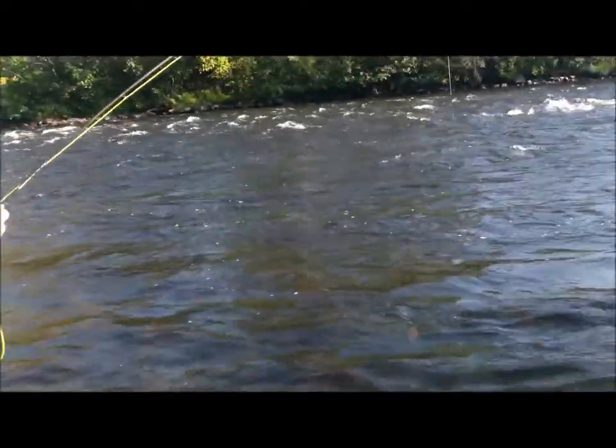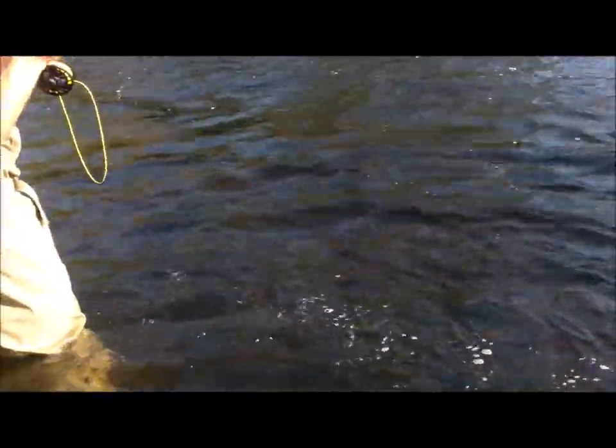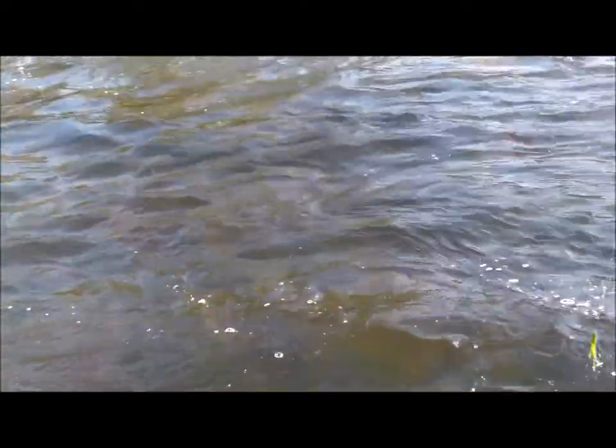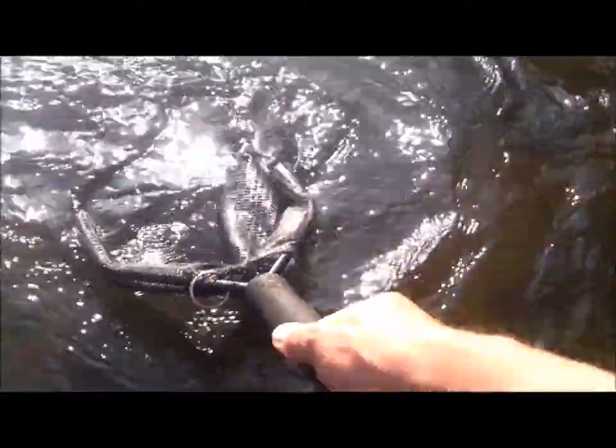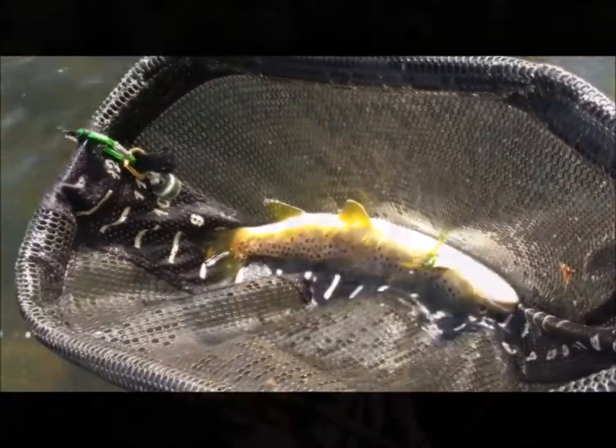Okay, rod tip up. Try to swing it over towards me a little bit. Just lift them up. Up, you got a brown. Oh. Brown trout. Nice. We're getting a different variety now. Different species.